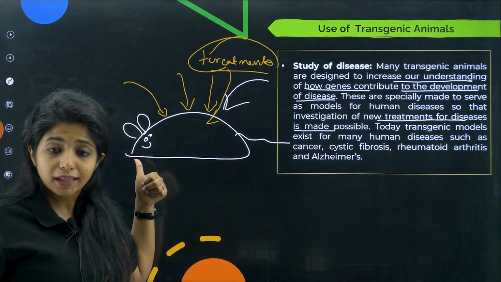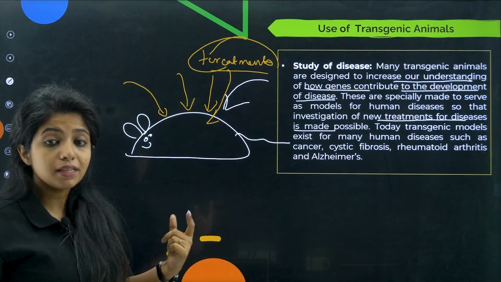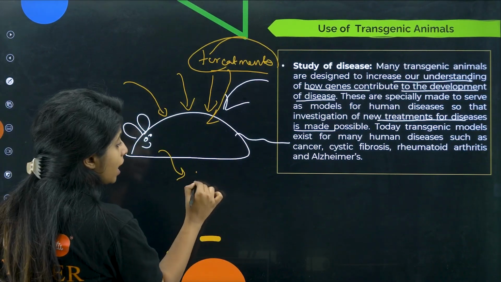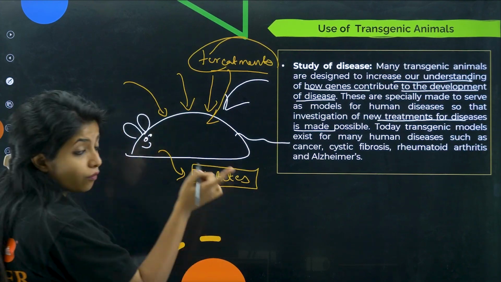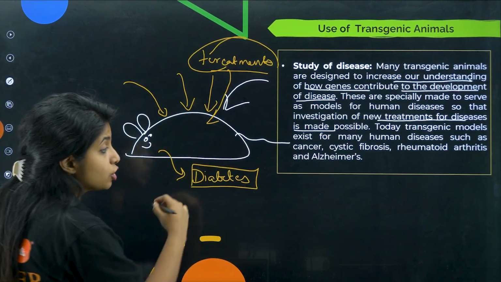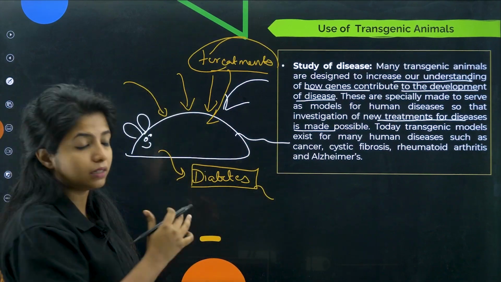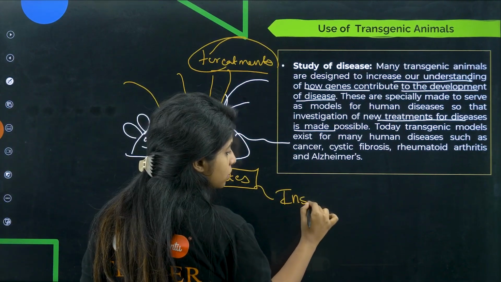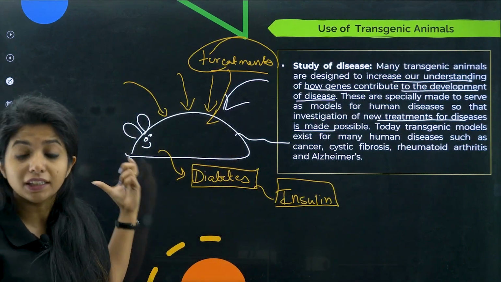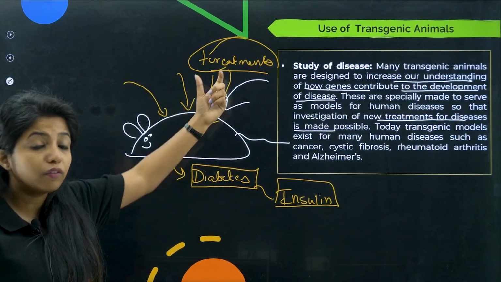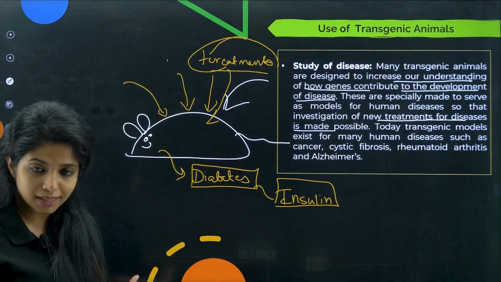Now, the same example that I gave you, insulin-like growth factor: if I am altering it, what disease is being caused in the mice, children? It is known as diabetes. So I'll get to know that diabetes is being caused by that particular thing, and hence I should be giving the organism or anyone who is affected by diabetes a dose of insulin or something like that. So basically it is helping me understand the disease as well, and also different treatment methods that can be put on them, or put on us later on in life.